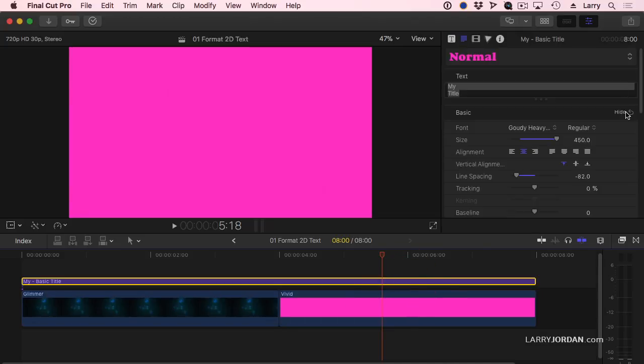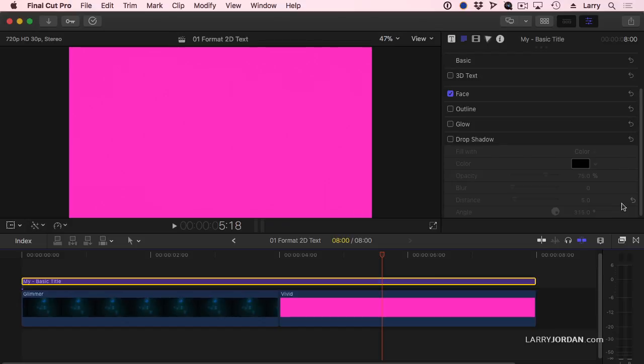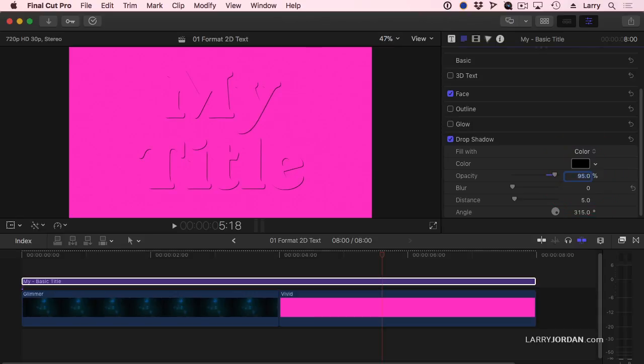I'm going to select my text. I'll hide this because we're done with it. I'll go all the way down to drop shadow. And these are Larry's patented, trademark, copyrighted, published, and personal favorite drop shadow settings. I only share them with my closest friends, which includes you, of course. I'm going to click on opacity. 95% opacity, a blur of about 3, a distance of between 5 and 10, and look at that. The text is exactly the same color as the background, and yet you can still read it. That's the power of a drop shadow. It establishes the edges of the character shape, allowing us to read it.